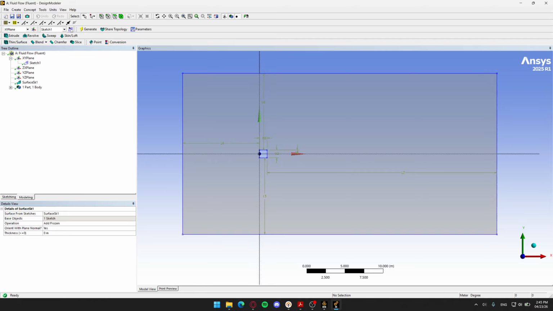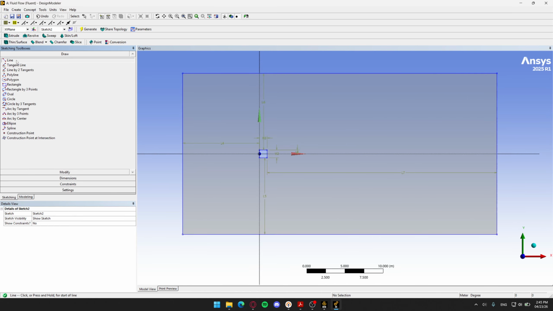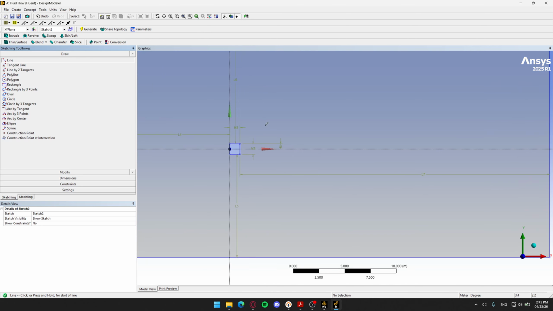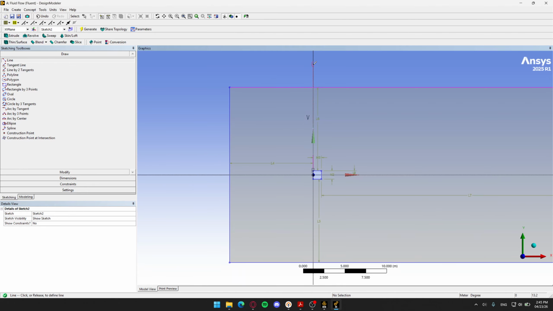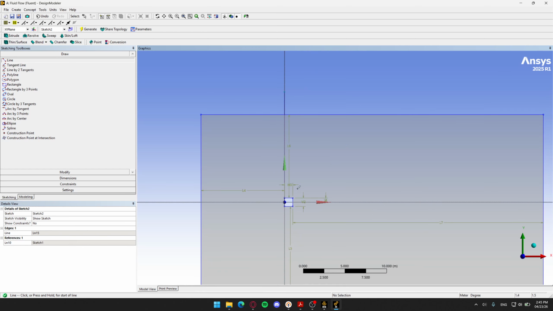Click on the new sketch here, and then with the sketch tool we draw the lines as the guides for the structured mesh. Like here, I will start from the corner, it will show P, and then click on the line, and over here you can see the V, that means a vertical line. Click here and you will get the line. This line will be the guide one.